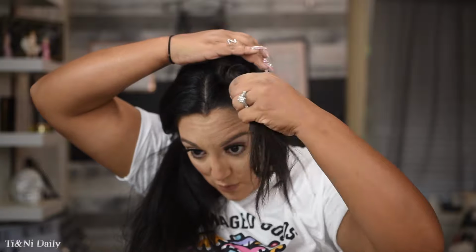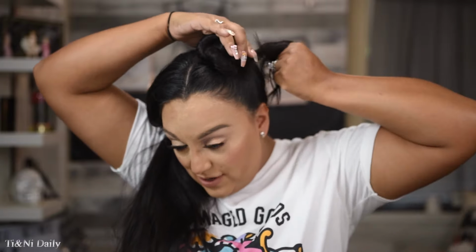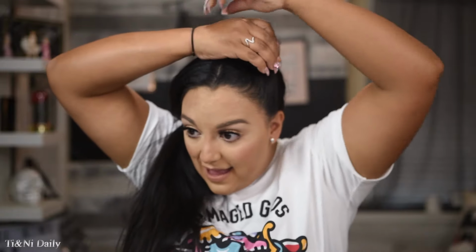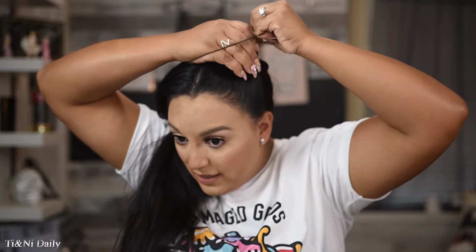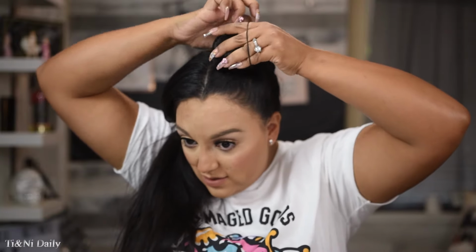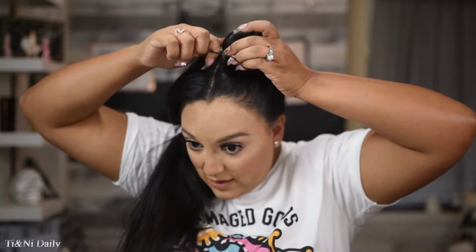Hold this down, bring it around, and tuck it underneath that one. And you have your second bun. Keep twisting. Roll it around. Hold it down. Tuck the last piece underneath. And then go ahead and take the hair pretty and put it all over the whole thing. Twist it, and then pop it down. That is it, you guys. That is one Cinnabon.